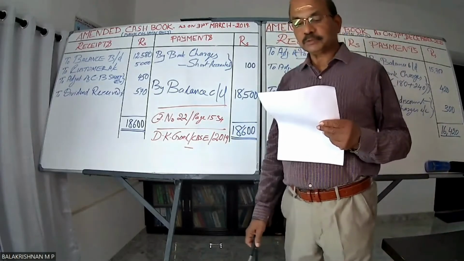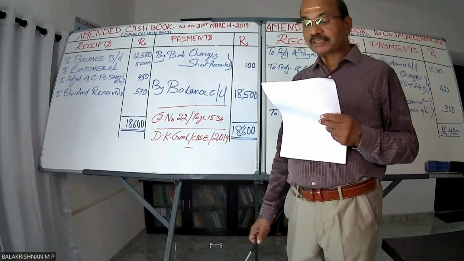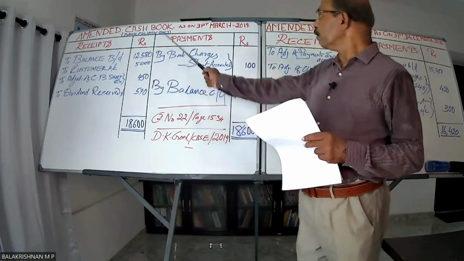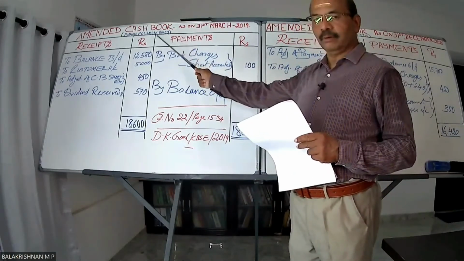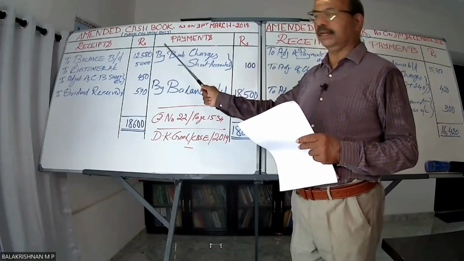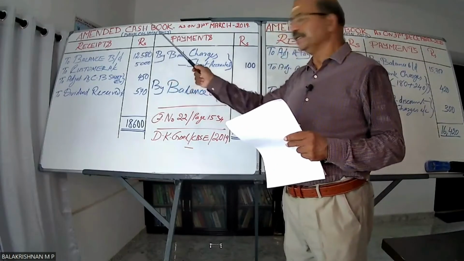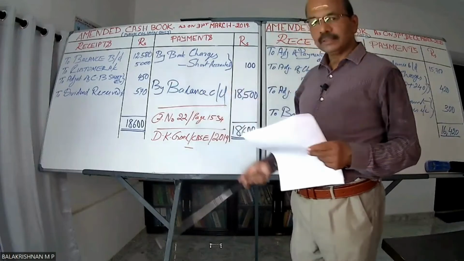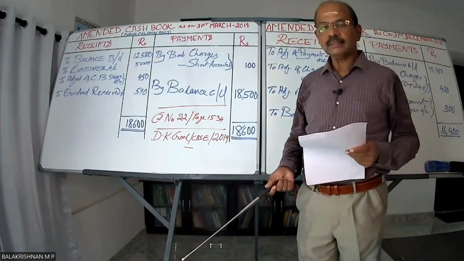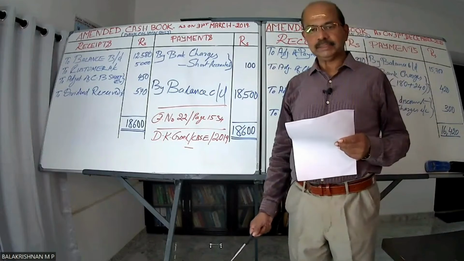On 31st March 2019, the cash book of Gopal disclosed the balance of rupees 12,580. First of all, keep it in mind, only the bank column comes in an amended cash book. Okay, only the bank column we are amending. So balance I am bringing down. Balance brought down 12,580. Now you may ask, why not on this side? It is not told anywhere that it's an overdraft. Okay. Unless mentioned otherwise, it is by default a favorable balance. Right. Next, discrepancies one by one.